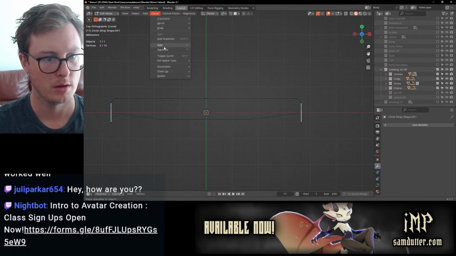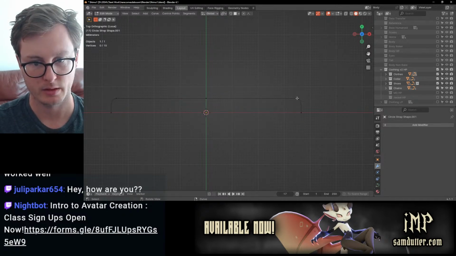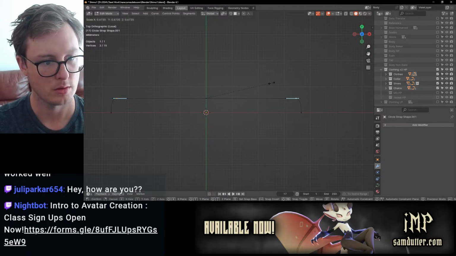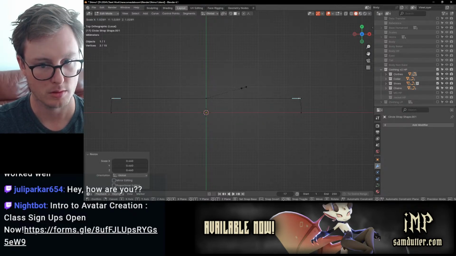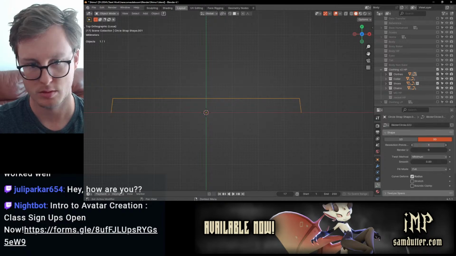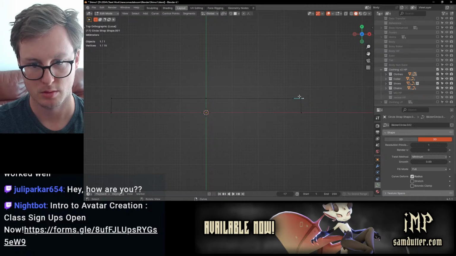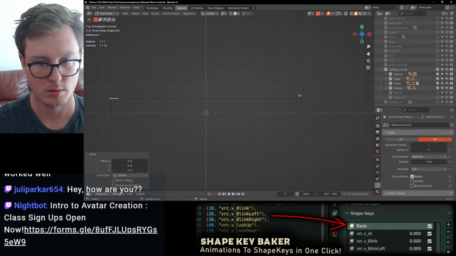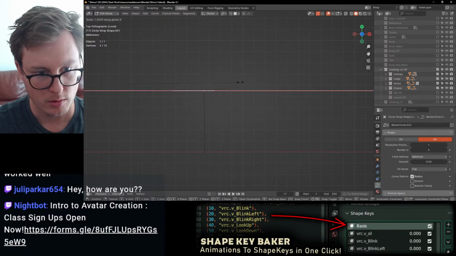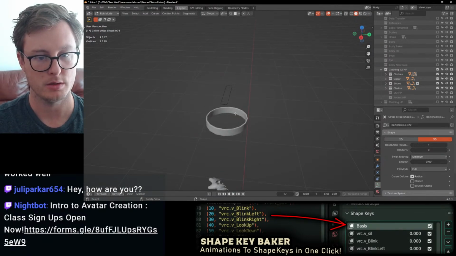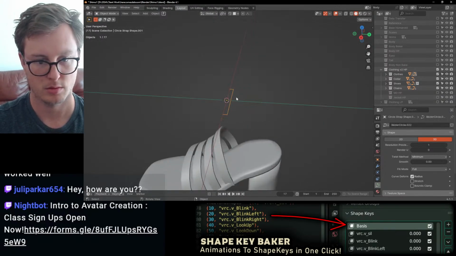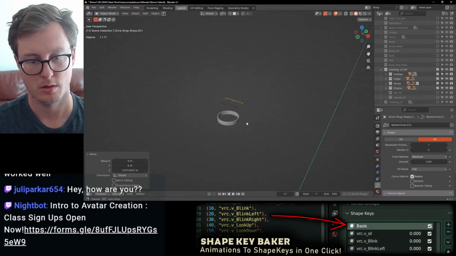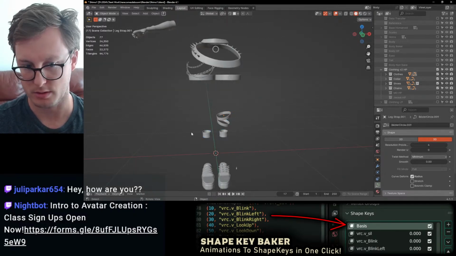How do I... There we go. Okay. Then what we can do is take these curves here, because these are curves too, right?